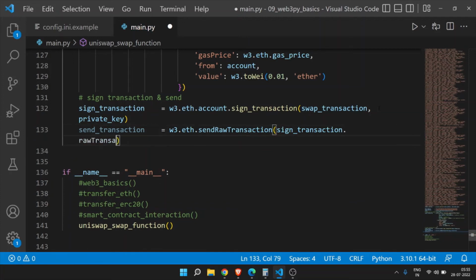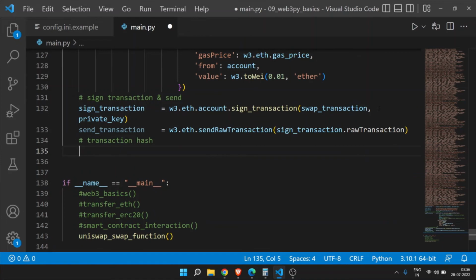Raw transaction. Okay, and this will return us the transaction hash for this particular transaction. So here we can directly print that transaction hash.